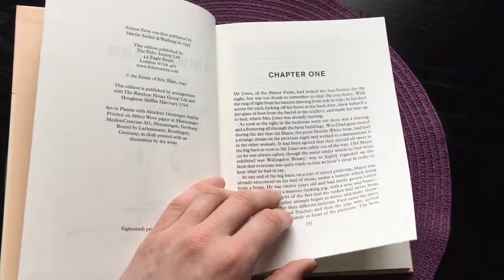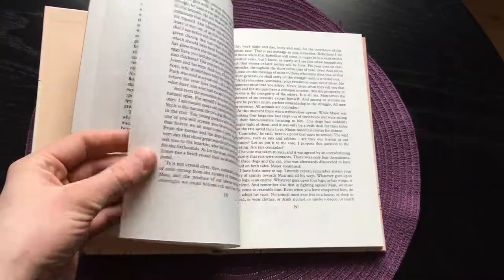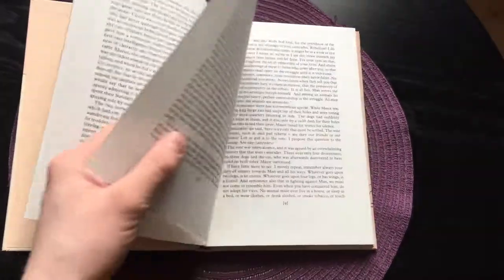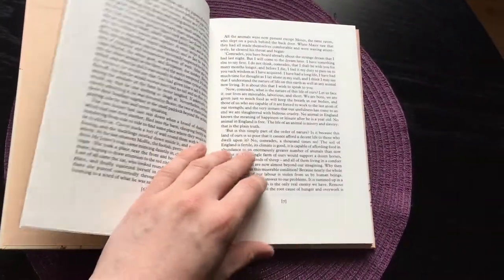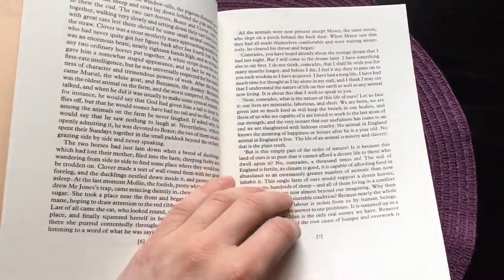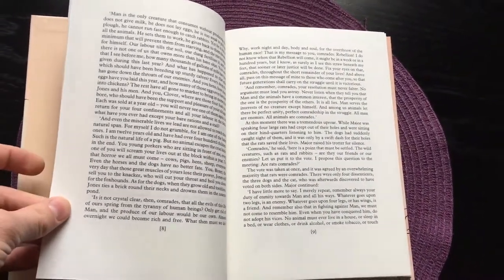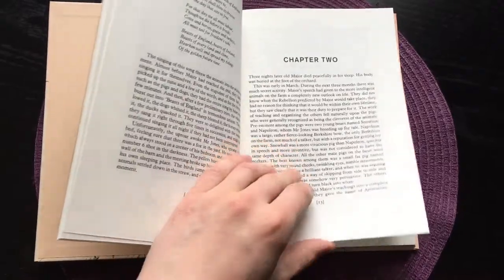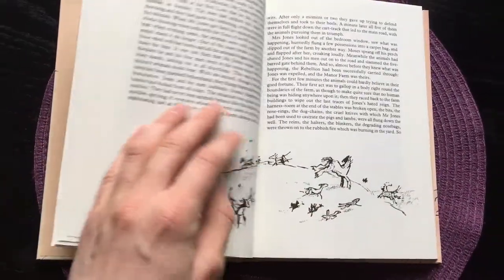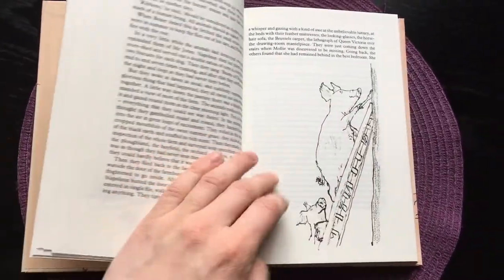So let's talk about the paper directly. The paper is quite thick, standard Abbey Wall paper, not as smooth as the other Abbey Wall variants, but still very cream coloured and has a good thickness. The text size is slightly above medium, so quite readable as well. And now let's check out the illustrations — I won't spend much time on them because there are so many and they are quite simple, as we're used to from Quentin Blake.